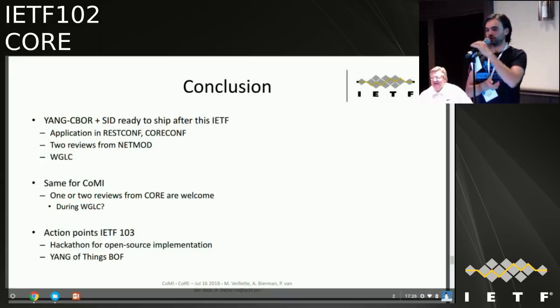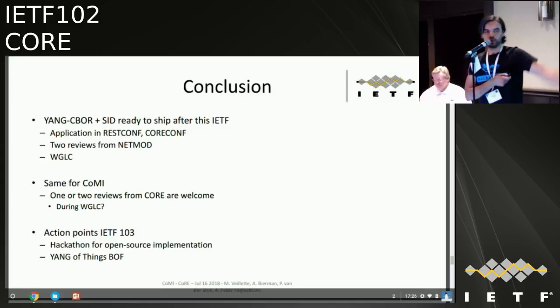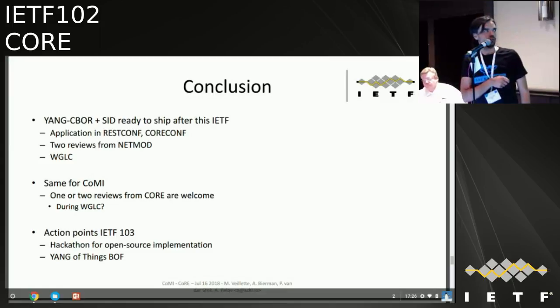So that's the conclusion. As I said, the Yang to CBOR and the SID draft are ready to ship after this IETF, and of course after we have then applied these changes, and with application in RESTCONF and CoreConf. We had 2 reviews from NetMod, and so we'll be asking for working group last call.